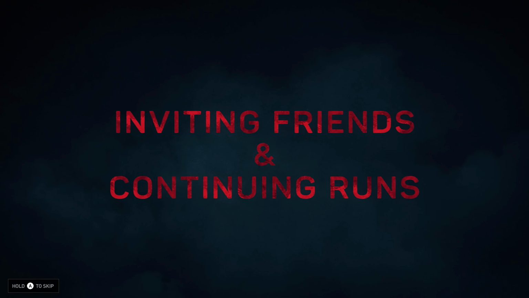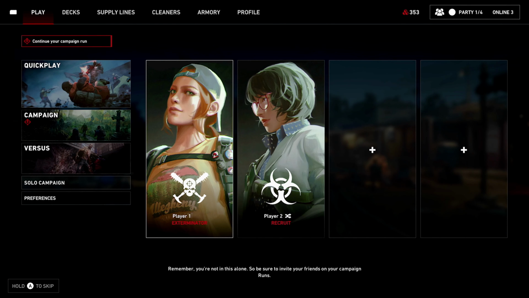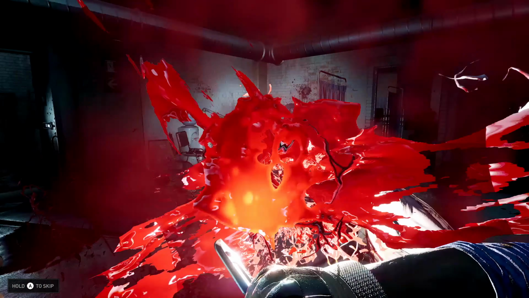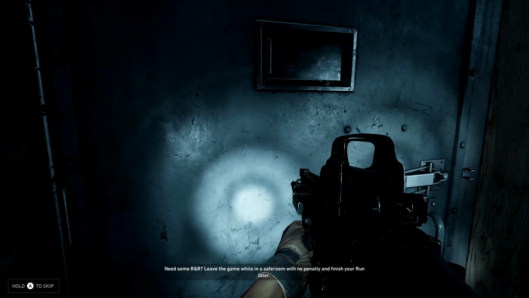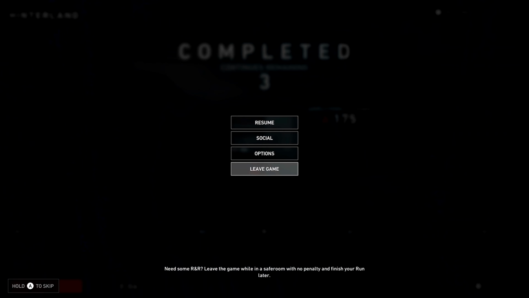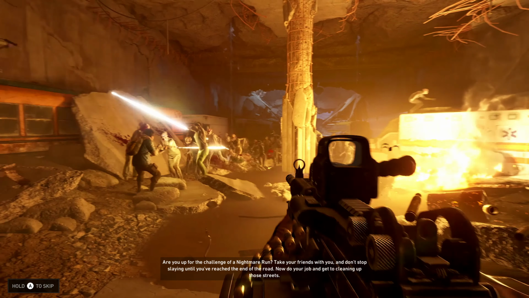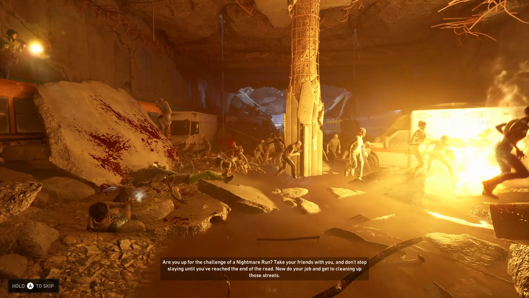Okay. Remember, you're not in this alone, so be sure to invite your friends on your campaign runs. Need some R&R? Leave the game while in a safe room with no penalty and finish your run later. Are you up for the challenge of a nightmare run? Take your friends with you and don't stop slaying until you've reached the end of the road. Now do your job and get to cleaning up those streets.